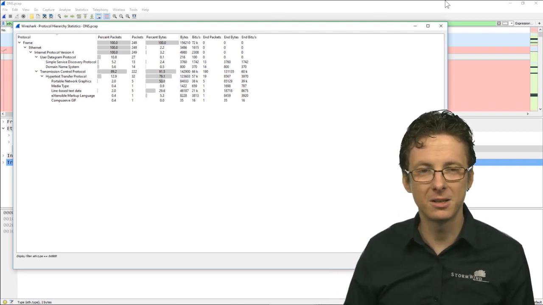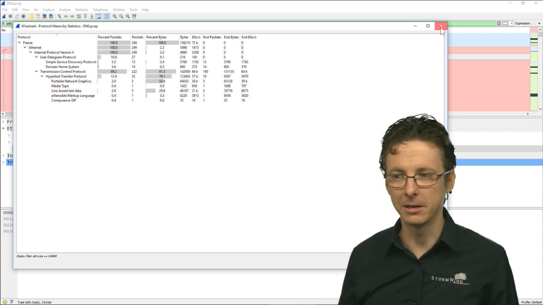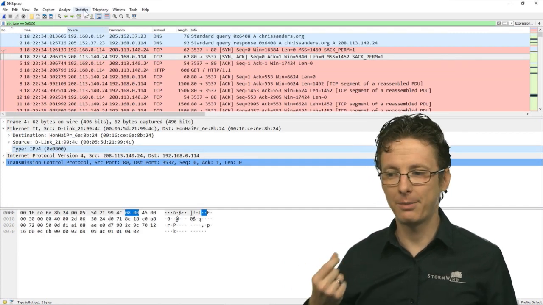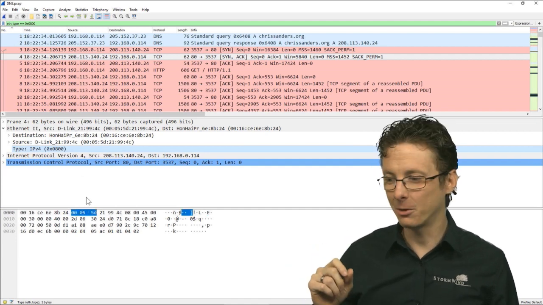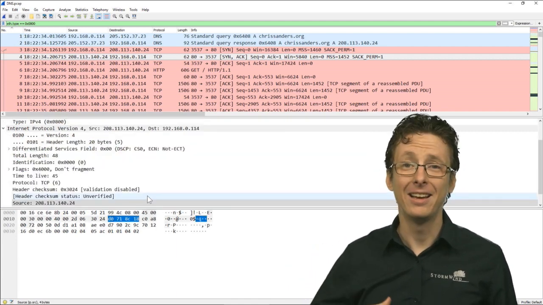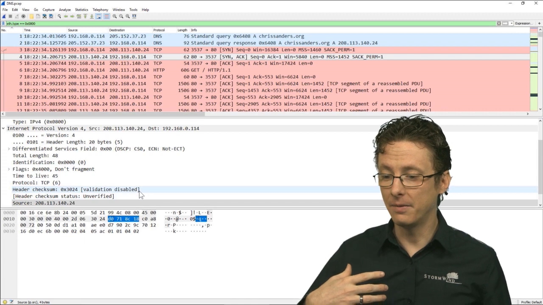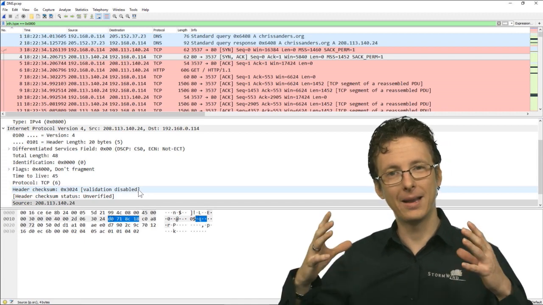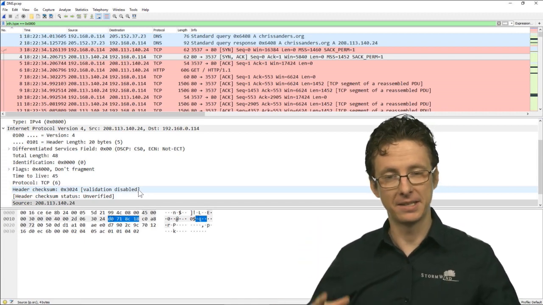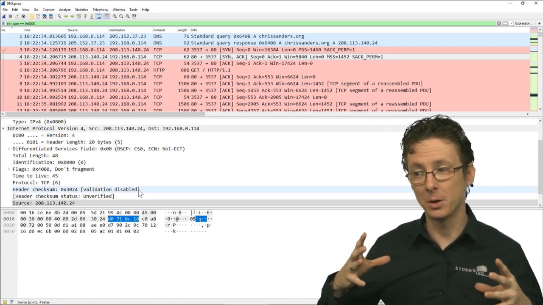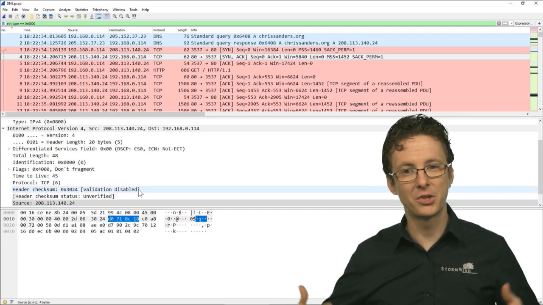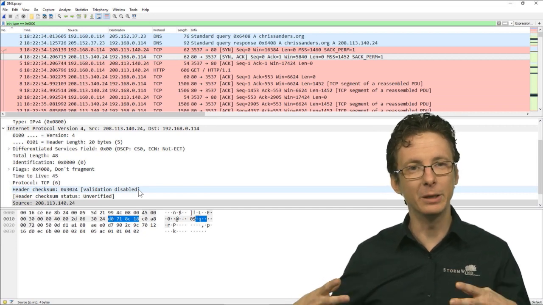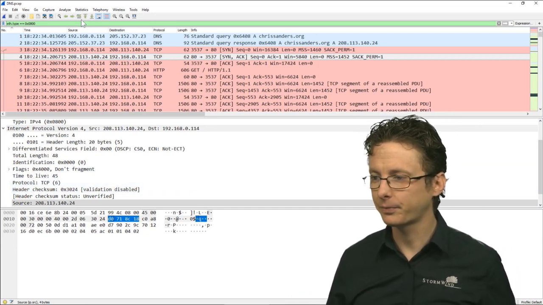And there's other statistical tools as well that we'll be going over in a later lesson. So it's not just about drilling down to individual fields or individual bytes in a packet. It's also about the ability to take a whole packet capture and analyze that as a single monolithic entity. So it's not just about fine details. There's also some broad strokes information that we can distill using Wireshark.